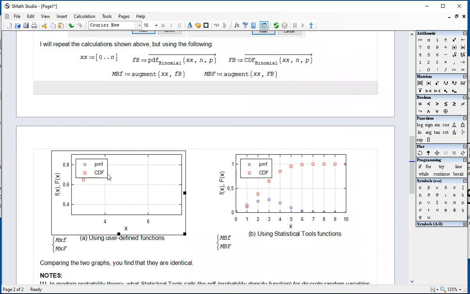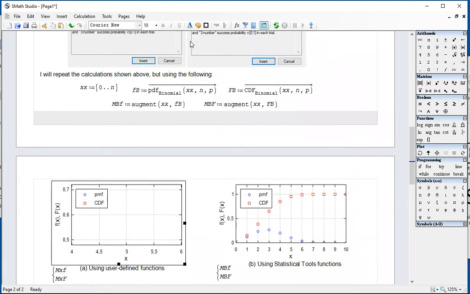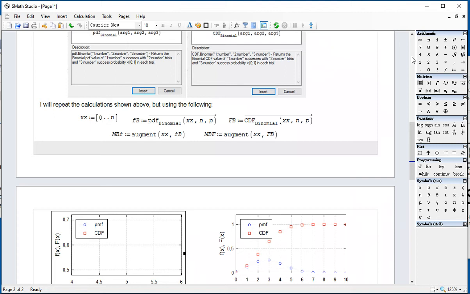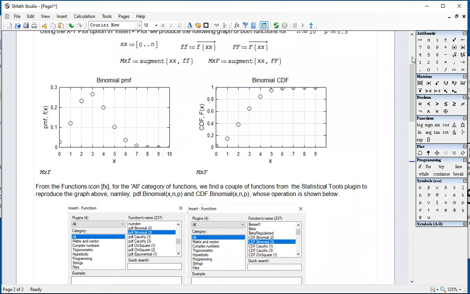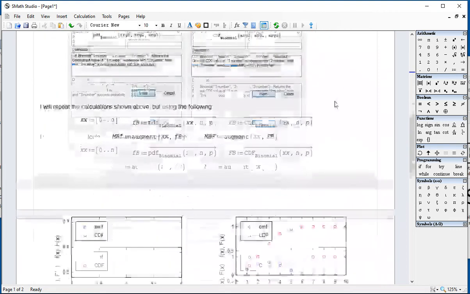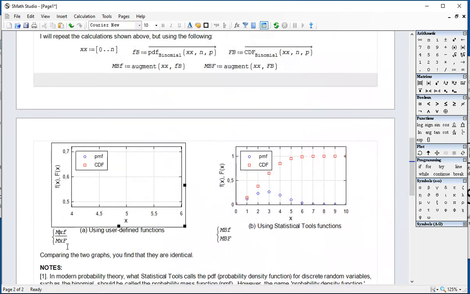And I'm going to need to check something here. I may have messed up. No, those are the 2 functions. Let me repeat this here.